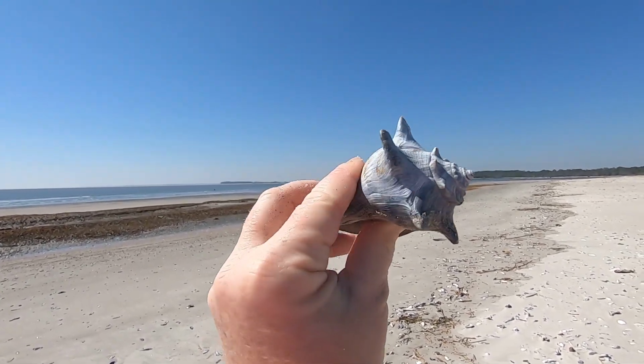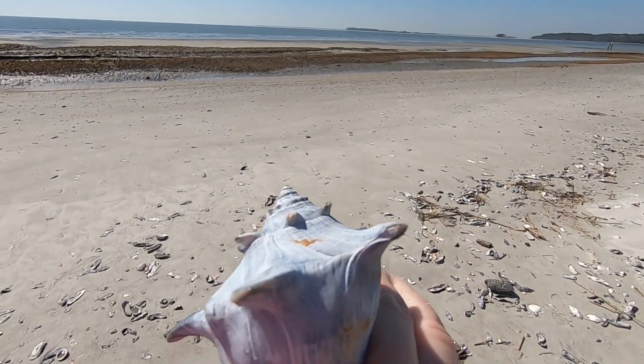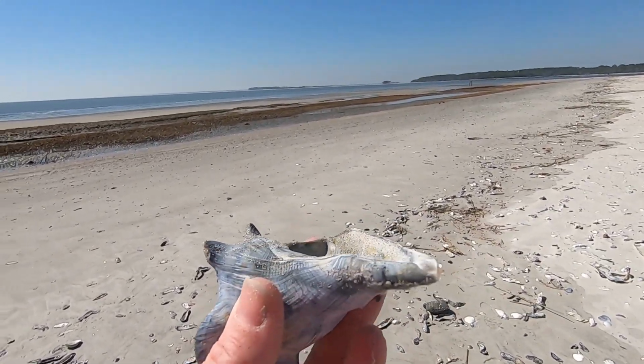Wow. Oh, and it's got some like little rust colors on top of that blue gray. It's mostly just blue and gray on the inside. A little bit of that rust color.